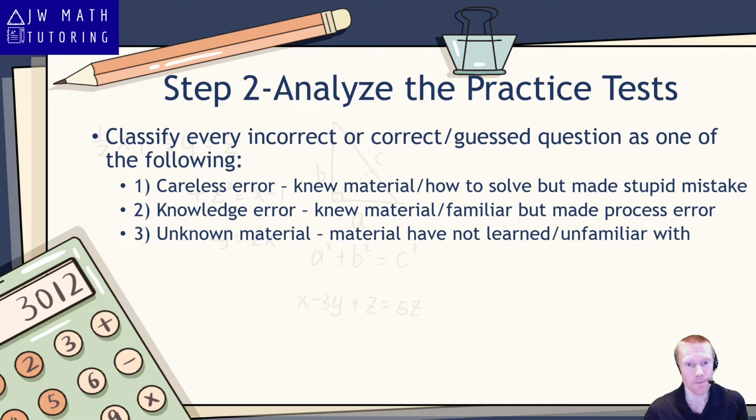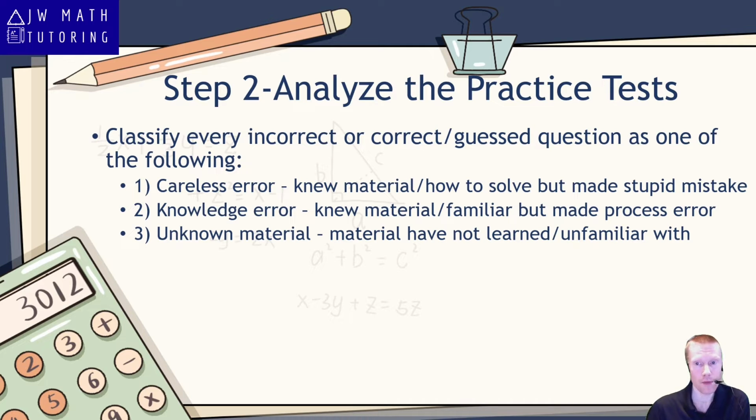Now, again, I just want to stress that not only should you need to do this for the questions that you answered incorrectly, but you also need to pay close attention to questions that you answered correctly but were guessed. So in other words, when you go through and you complete an entire practice test, which ideally should be within the 60-minute time limit. In other words, you want to adhere to the same time limits you're going to have in the test. Or, if you have accommodations for extended time, then obviously, based on whatever those accommodations are, you still want to complete the test within those limits.